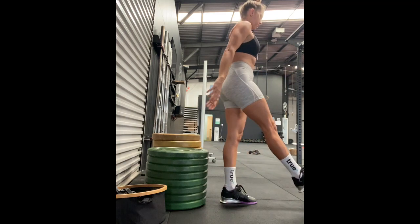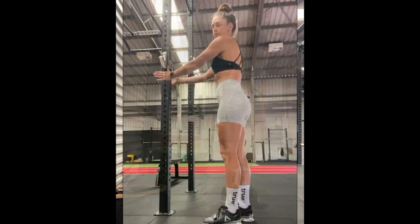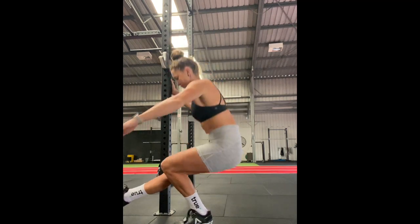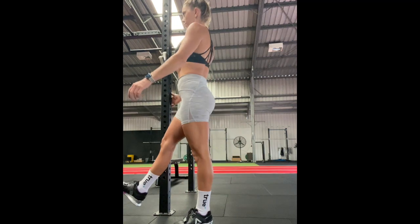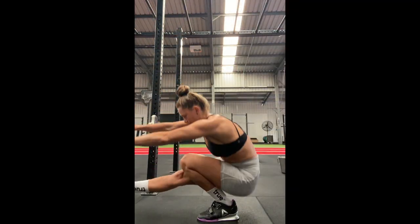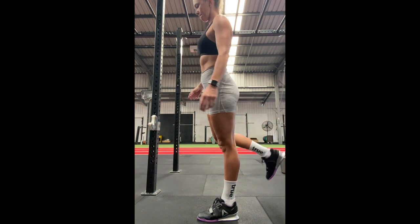The next stage, we need to start building the strength through that knees over your toes movement. So we're going to grab something stable like the rack here and working to the range that we're capable of. Next step, obviously we move away from the rack. That foot doesn't touch the ground, all the way down, all the way up.